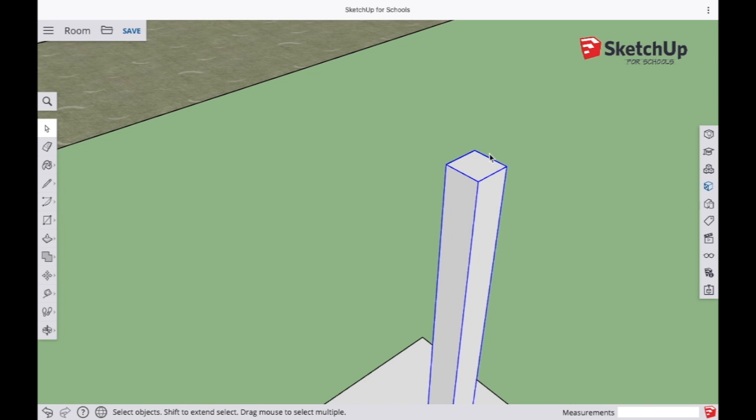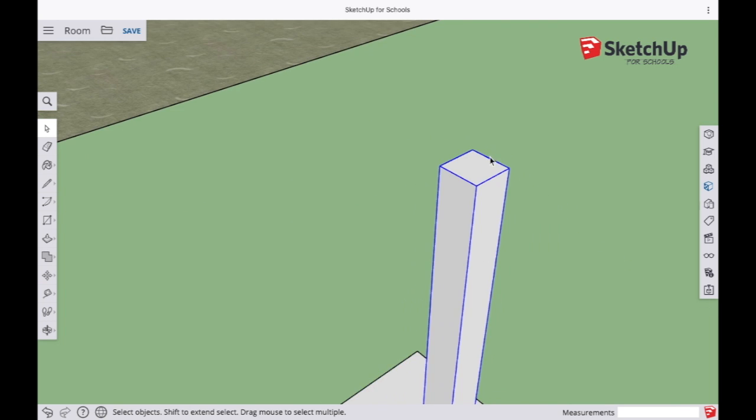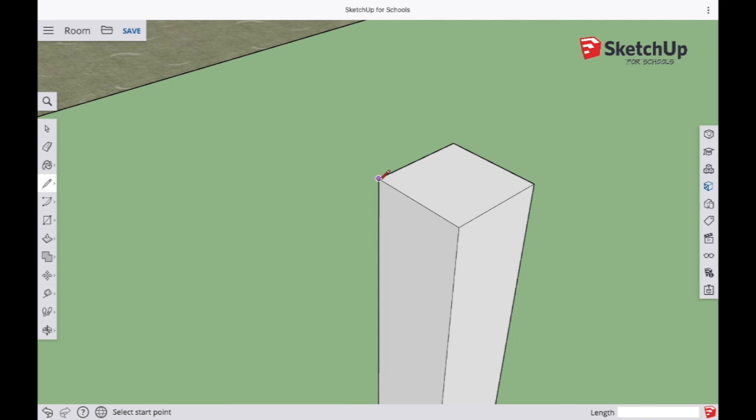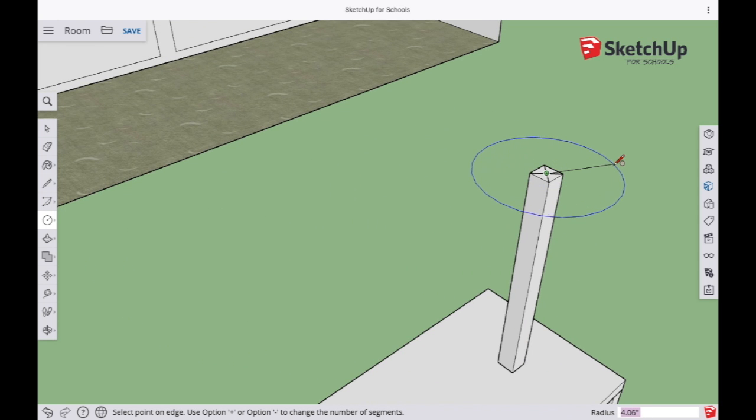Make it a group. And I'm just doing that to help preserve this geometry I've built in there. And I'm making an X here so I know where the center of this is. I'm going to make a C for circle. I'm going to make a big circle here. Let's see, this is going to be the radius.